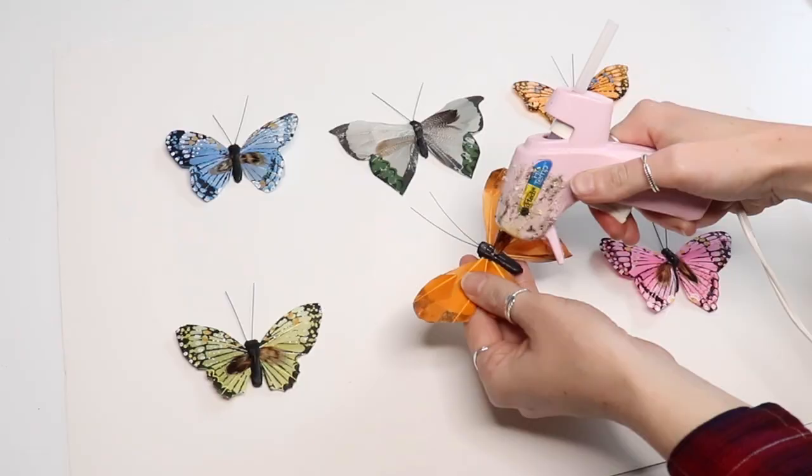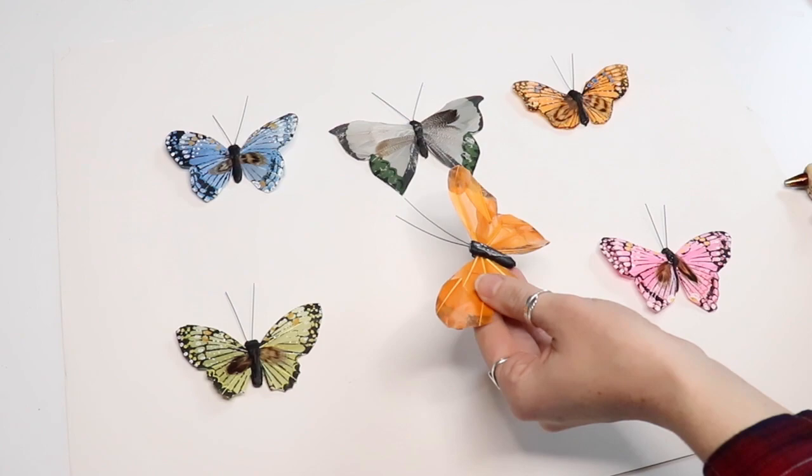So I did cut them down to try and give them a little bit of a different look just because I wanted some more variance in this little grouping that I'm putting together. I just simply hot glued them down to a piece of white paper.